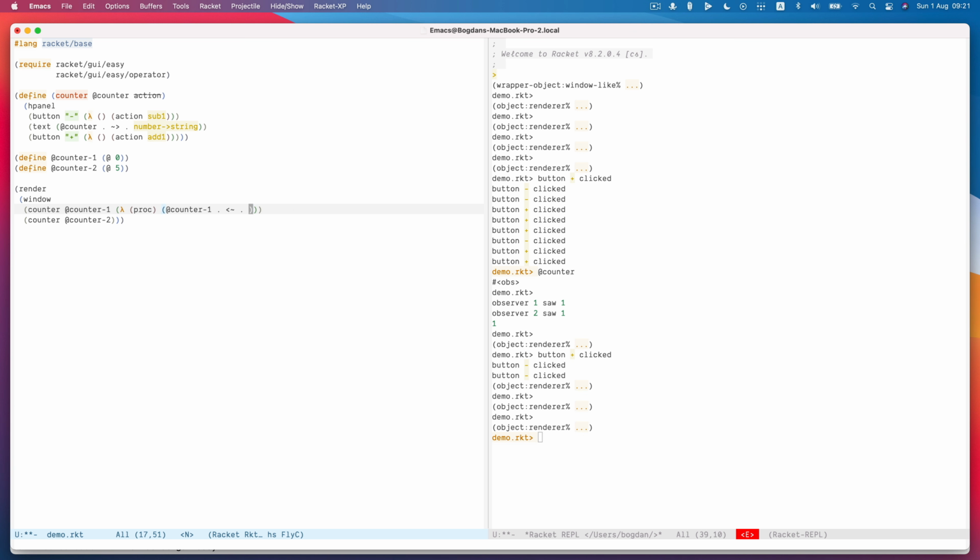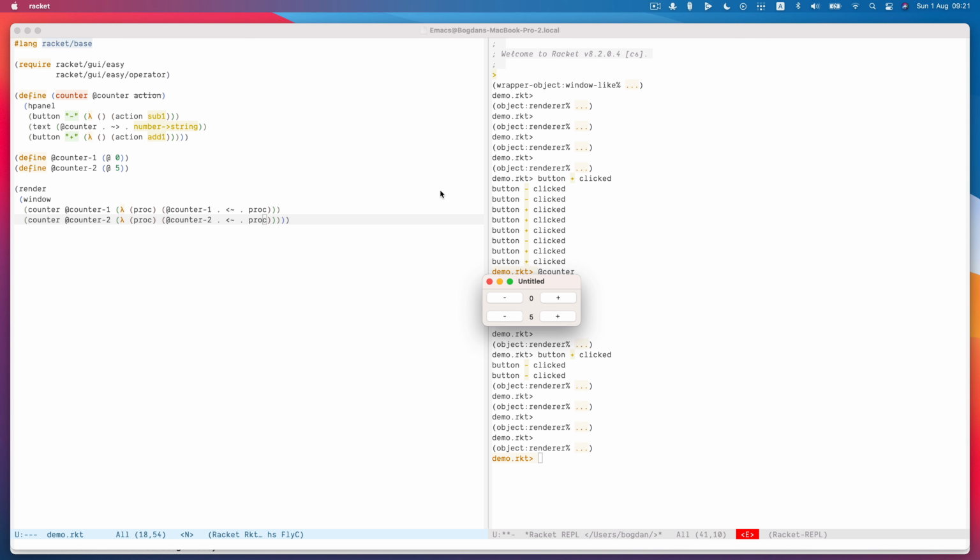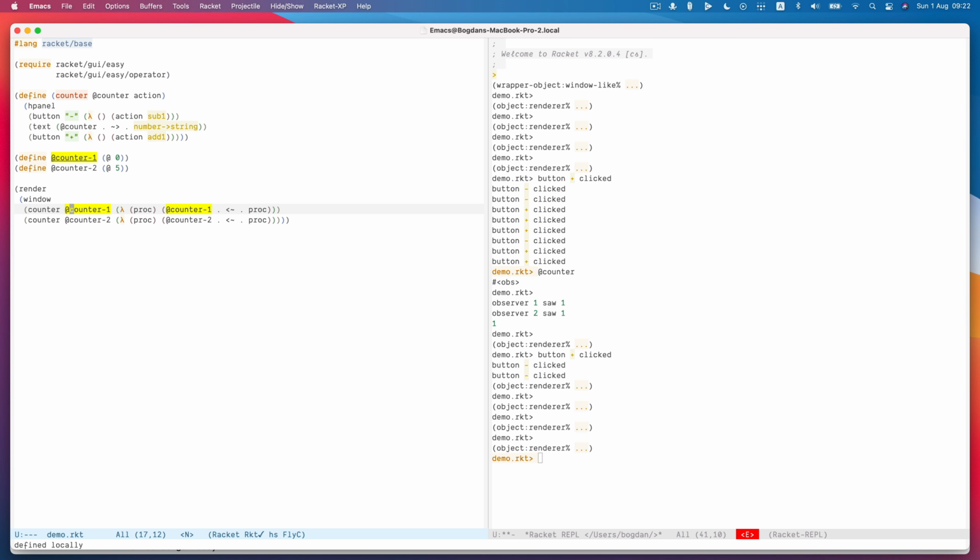Oh, well, I guess we can just apply proc there. Counter 2. So this works exactly the same way. And the reason I made this refactoring is, as we'll see in a couple minutes here, we're going to want to pass in a mapped observable or a derived observable into the counter.